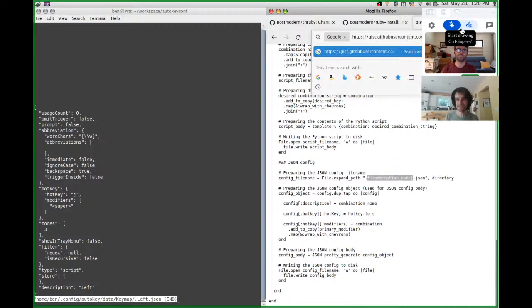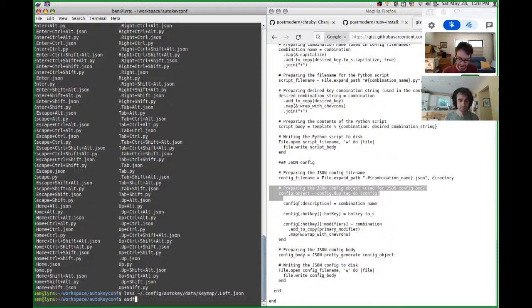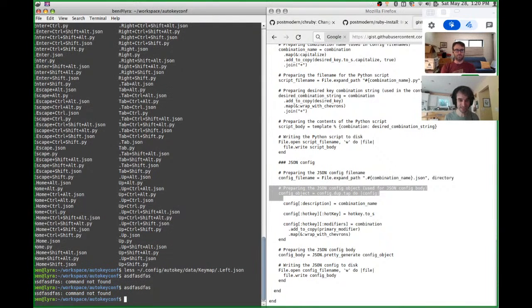Is that what happens when you hit left in the URL bar? No. Super J means... Let's see what happens when you hit Super J in the URL bar. So Super J is just arbitrarily what this person picked, I guess, because they were trying to map IJKL to arrow keys. Okay, yeah, that's interesting. So I hit Super J in the terminal, and it maps to, like, enter or something. Like, that's left and right arrows.